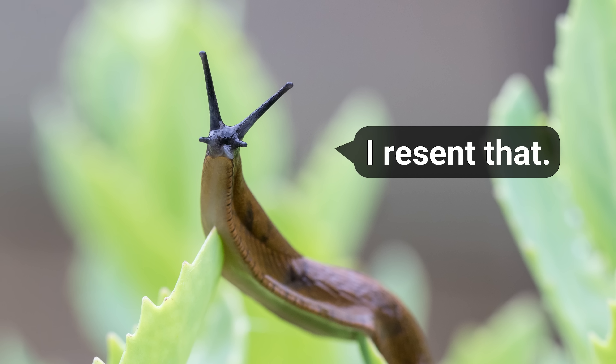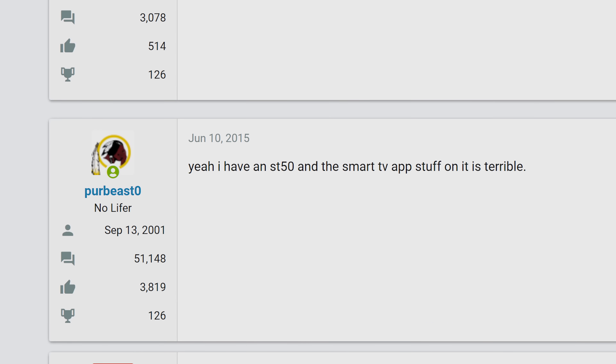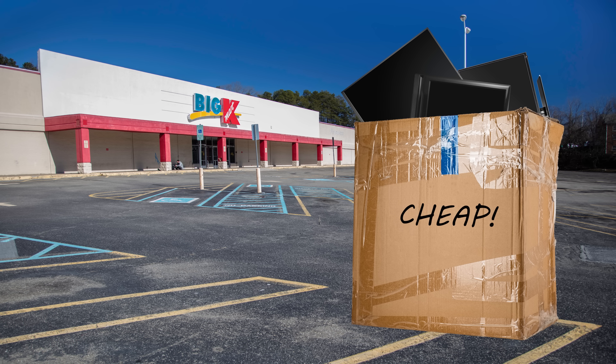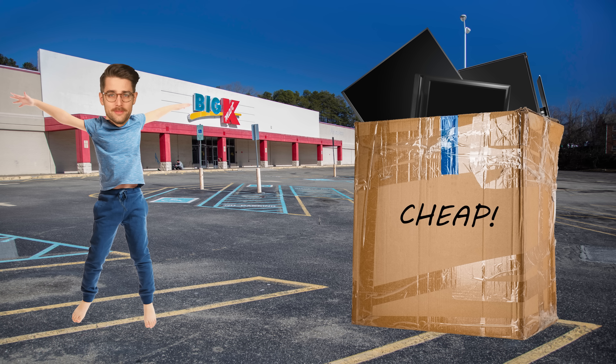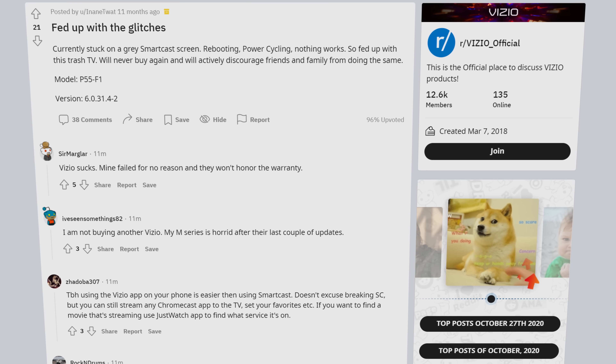Unfortunately, smart TVs are actually about as smart as the common garden slug, with clunky user interfaces, poor responsiveness, and even instability in some cases. And this isn't restricted to the bargain basement models that you found at an abandoned Kmart — my favorite childhood haunt. Even on some premium four-figure TVs, you'll see no shortage of people complaining about the built-in operating system.